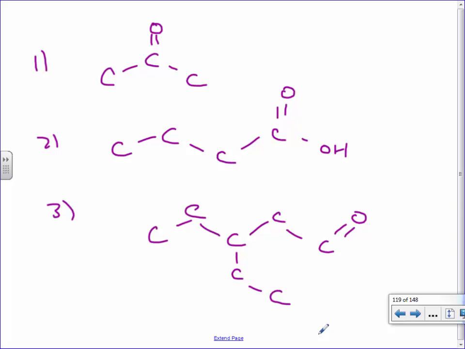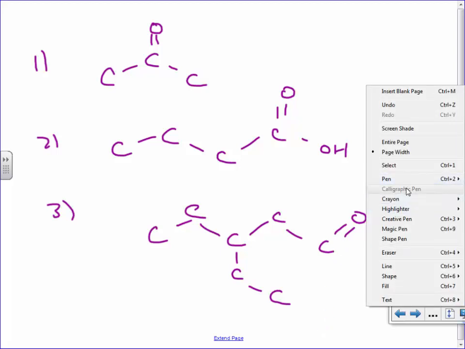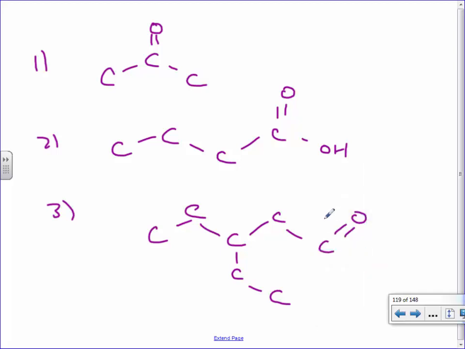And that's really all you need to know: if you see one of these, what is the ending? Is the ending OL, AL, ANE, YNE, AMIDE, NITRILE, right? All you got to do is just learn what the suffixes are, and that's all it takes. And then a number, obviously, if a number is necessary. So first thing you're going to want to do then is recognize... I should give you another second here, actually. Still looking.